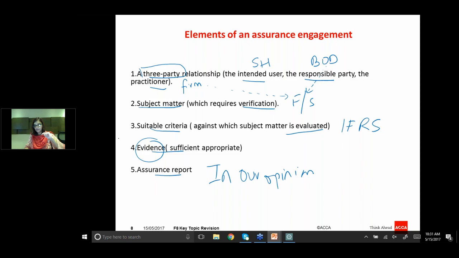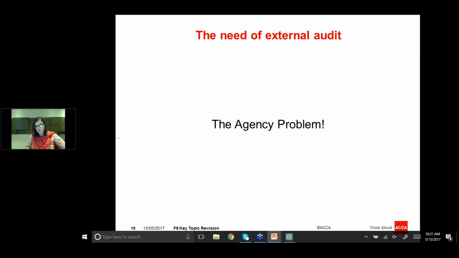Just a few things. I'm just going to very quickly cover why we do an external audit and then I'll take the questions. Although I know you would basically partially know what external audit is, I need to give you another story that you have to be comfortable with. If I talk about a listed company, so a public company. Shareholders are the ones who own the company, and directors are the ones who run the company. And this is what we've already known. So if I have shares in a listed company, I actually can't sit on the board and take decisions.